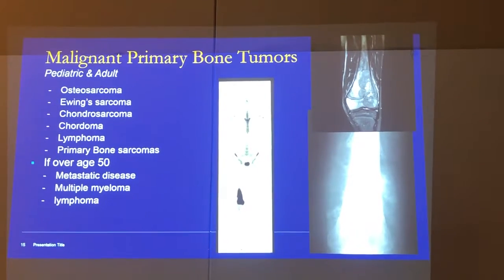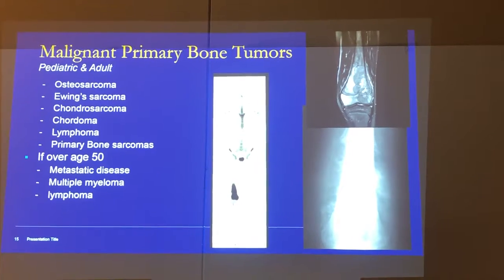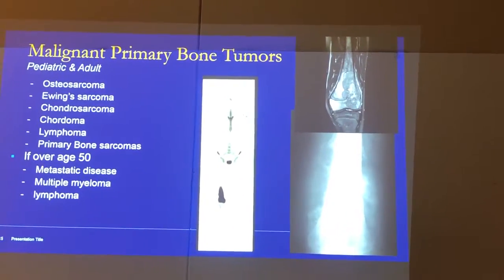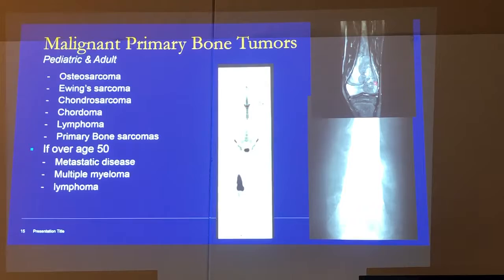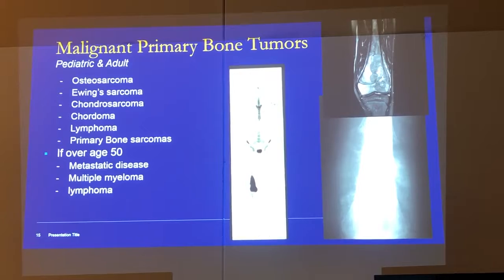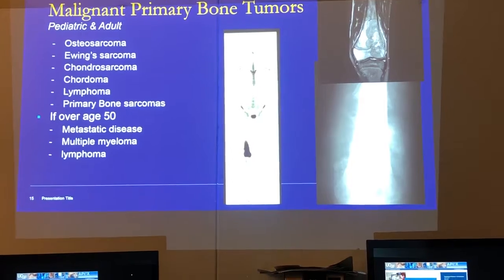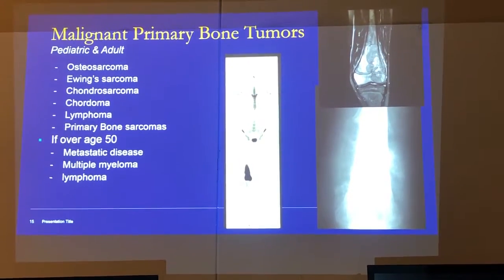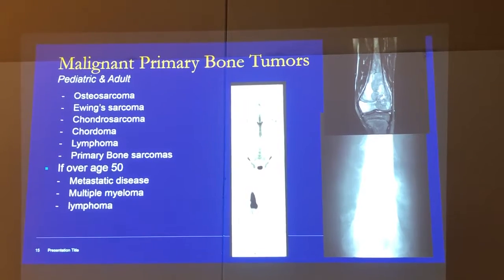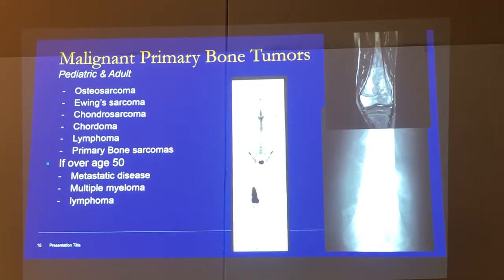So malignant bone tumors. The X-rays before that showed a nice, well-defined kind of hole in the bone. Malignant bone tumors are generally the messy side of tumors. So here's an MRI of an osteosarcoma. You see all this white inside the bone and this mass. Here's an X-ray where the periosteum, the covering at the ends of the bone, is lifting off because it just can't keep up with the growth of this tumor and it's super inflamed. These are generally really painful, whereas benign bone tumors can be painful if they're active, but not like this. This is a different degree of destruction.